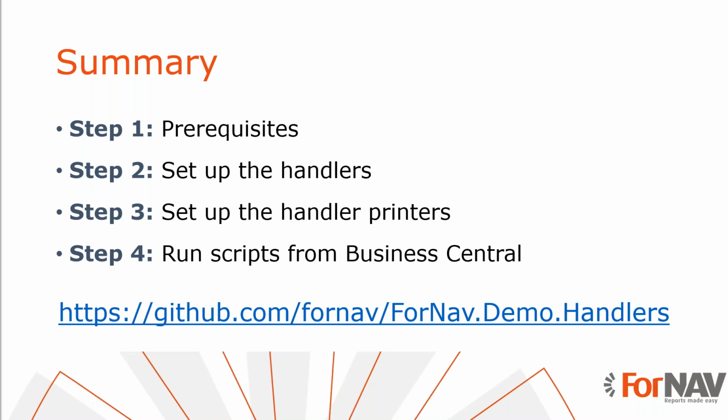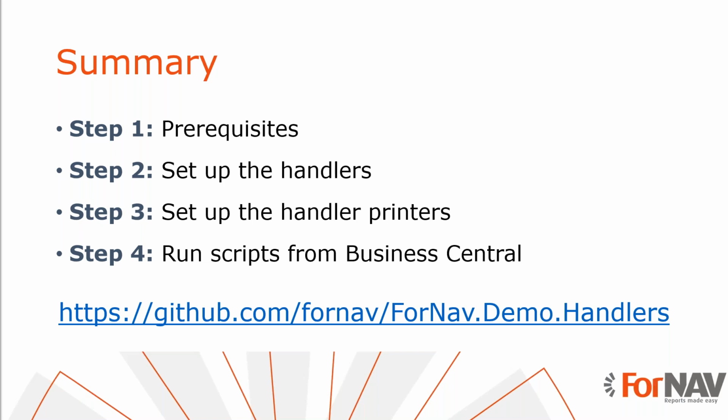After we created the handlers, we could create the handler printers. Handler printers specify which direct print and file service will handle these jobs. By leaving the print queue option to false, we could specify that the job will be handled by the 4nav client print, and if we set it to true, the jobs will be handled by the 4nav direct print and file service.